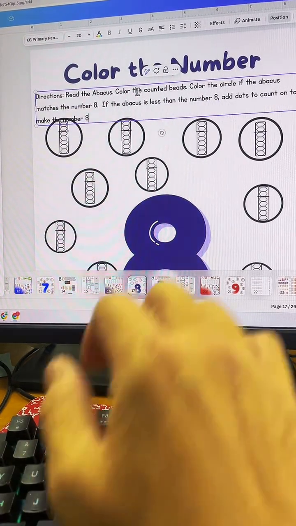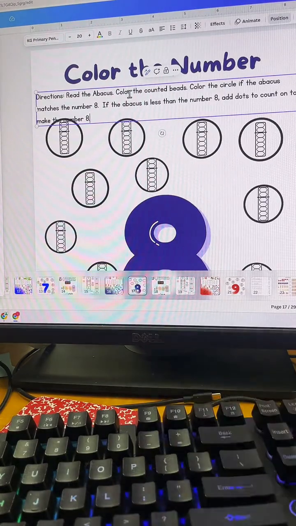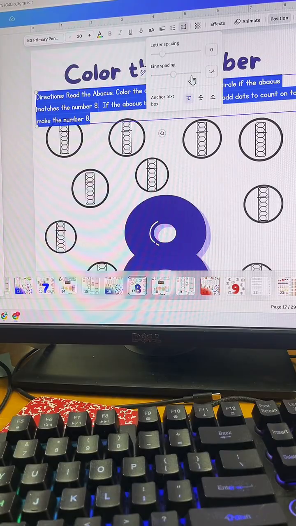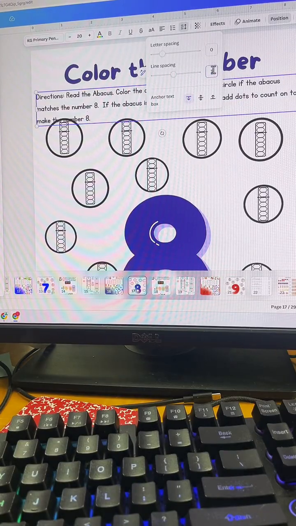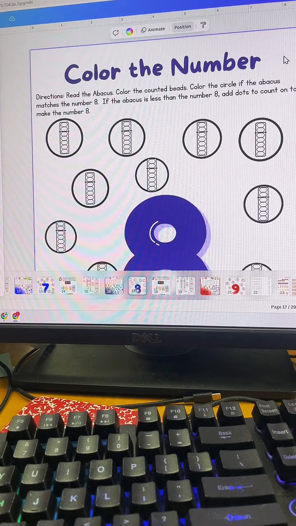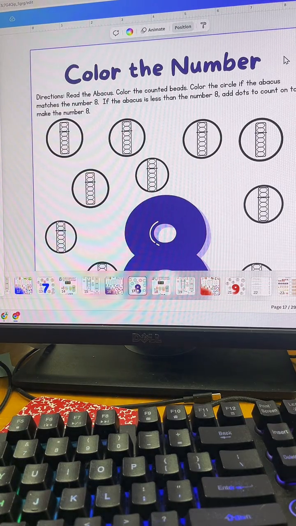If the abacus is less than the number 8, count on, add dots to count on to make the number 8.